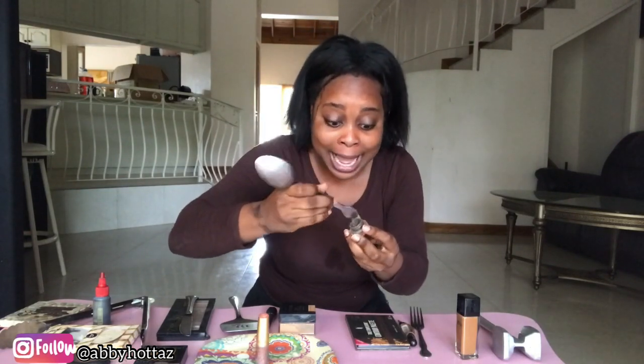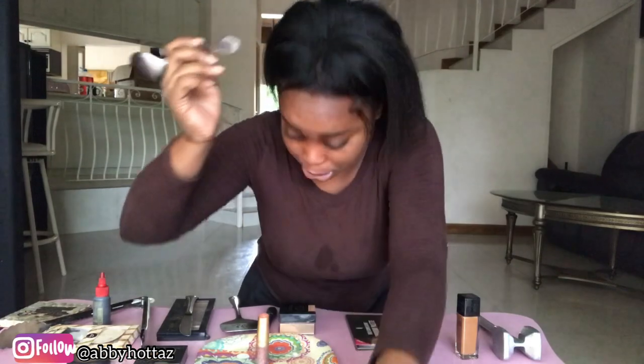Yeah, my good girl hair, you know, good girl hair grows. And it's still growing. So guys, the first thing I'm going to use is a spoon, you know? You have to start with the eyebrows first. So hold on, people, hold on there. Start with the eyebrows. Hold on, I'm going to lean right here.